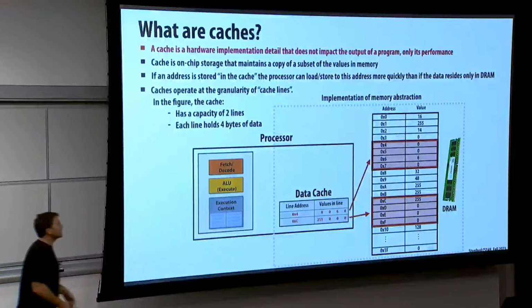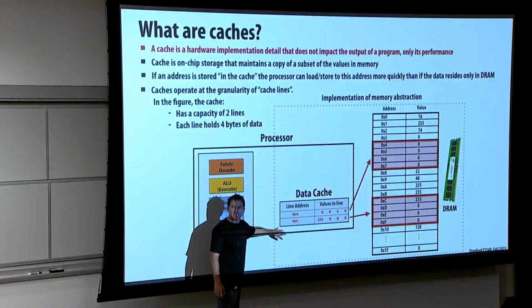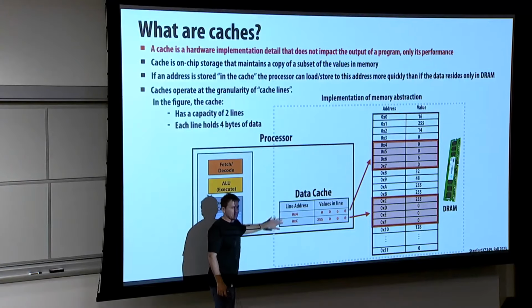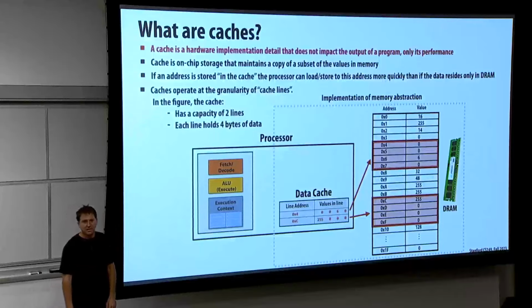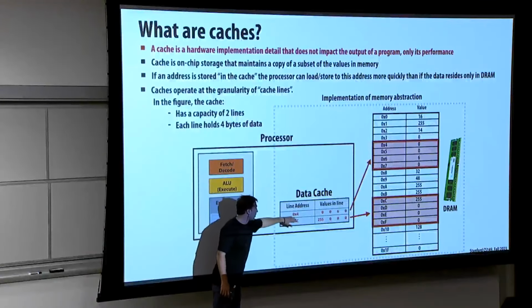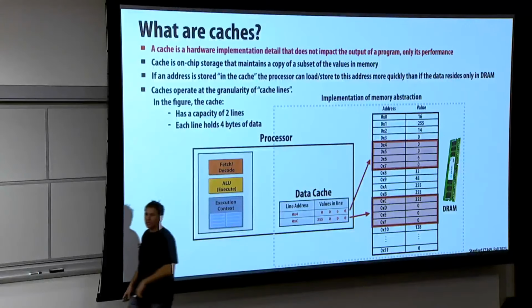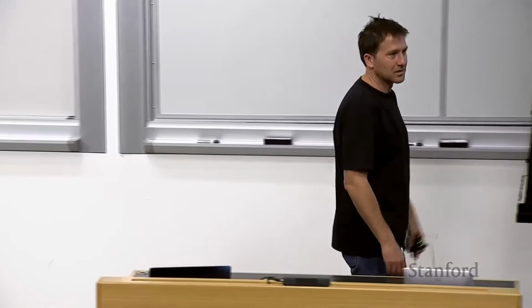And so all modern systems have some form of a cache. This cache is another form of storage that's part of the implementation of memory. If the processor says, I need address 4, that value might be stored in cache, and it can get the answer much, much faster. So that was right where we left off last time. Any questions? I often overlap just a little bit because it's good.